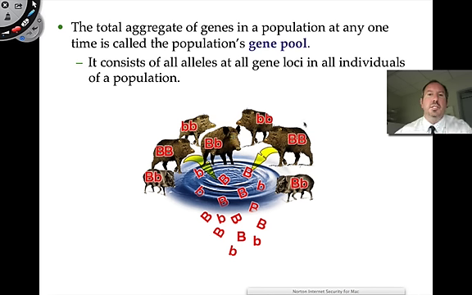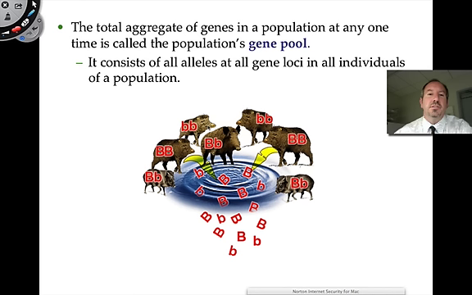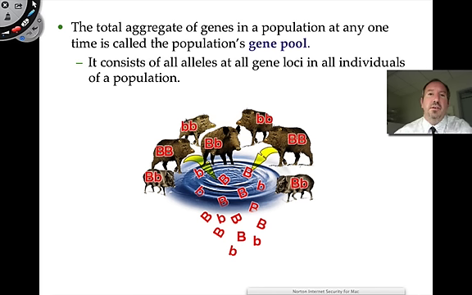Let's look at this population gene pool idea. If we're looking at these wild boar and considering a particular trait, it's always good to consider one trait at a time. You could say fur color. It would be nice if the genotype were branded right along the side of the organism. But basically, a gene pool is a collection of all the alleles. Each organism, like ourselves, has two alleles — one from our mother, one from our father. An allele is simply a contrasting form of the same gene. Alleles arise through random mutation.